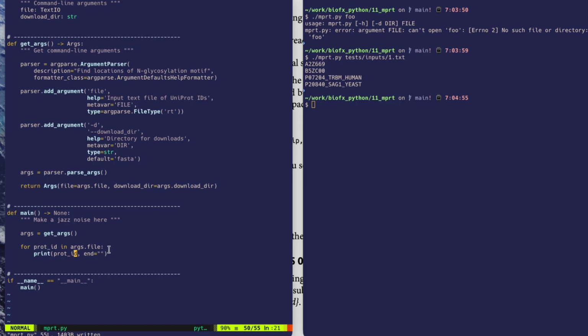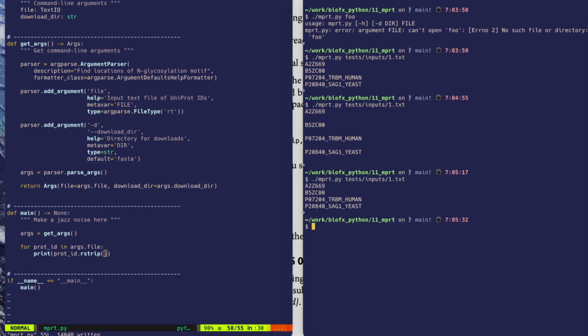And we see here, I've talked about this before, as we're reading each one of these lines from the file, it still has the new line attached to it that defines the line in the file. If we don't have this end equals, what you'll see is that we actually have two lines between each, because print itself wants to add a new line. So we need to either remove the line, which we could do with rstrip here. That would be one way to remove the line.